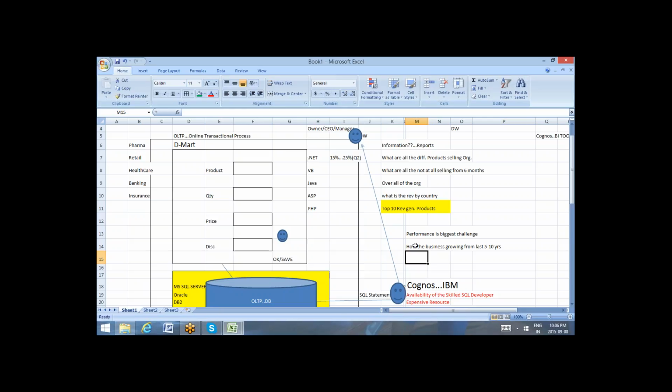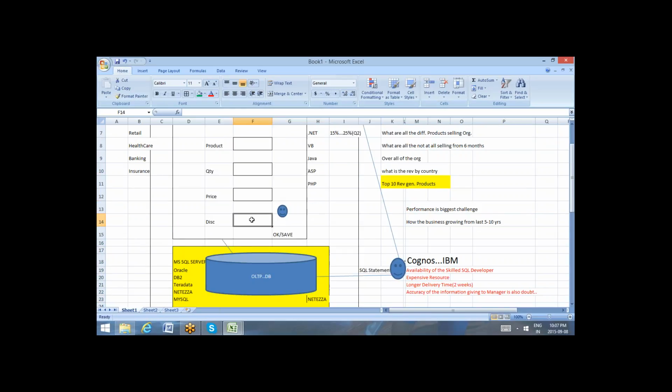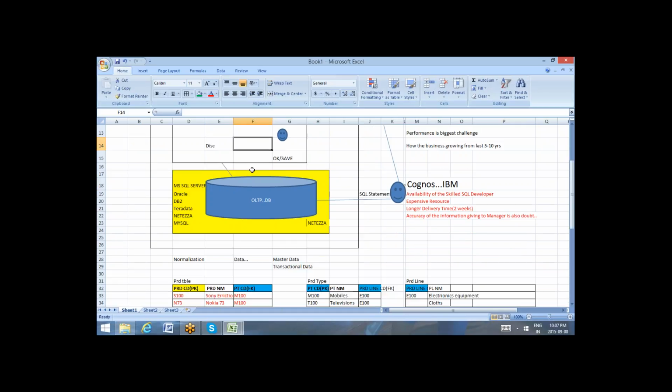So if I want to have this kind of information, definitely we need to have historical data. But in case of OLTP, you are always recommended to maintain the latest information. Why? Because if you keep on maintaining historical information from the last 10 years or 5 years, the size of the OLTP database is going to grow fast. The size of the database is huge. Then data transactions take longer time to insert into a database that has historical information. So that's why an OLTP database always maintains only the latest information.